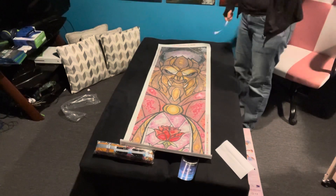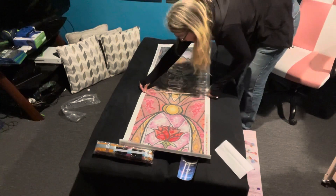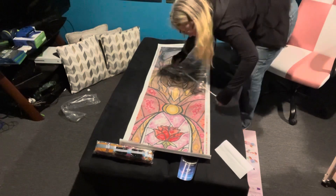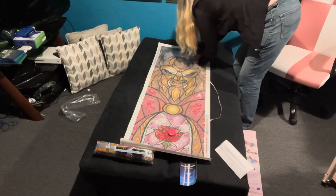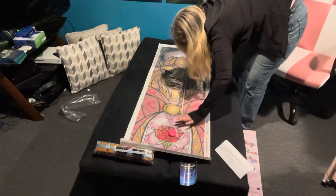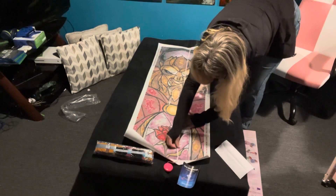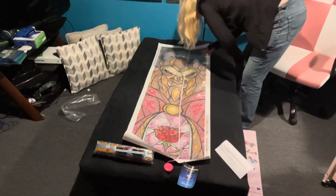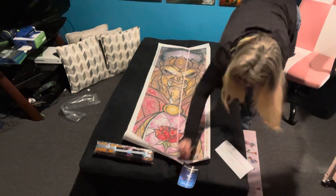This is Diamond Art Club's 'The Beast' by Mandy Manzano. It's supposed to be 46 centimeters by 137 centimeters. Let's measure — 45 and a half centimeters wide, and about 137 and a half centimeters long. I was off a little bit, so probably 137 — almost exactly. Yeah, that's awesome.